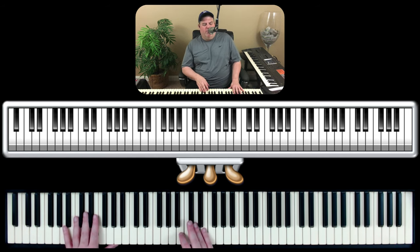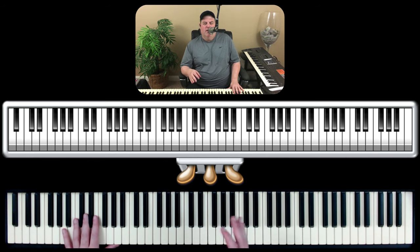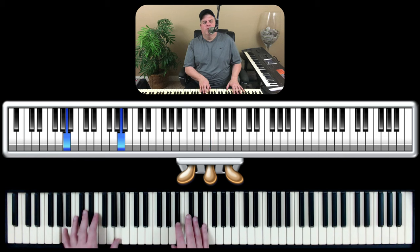So we start out with what I call the basic feel, and that's where you're playing quarter notes in your left hand. 1, 2, 3, 4. Okay. And just to have something to do, the right hand is going to have a lot more flexibility than the left hand in this method of playing. But when we're trying to establish the feel, I just come down on beats 2 and 4 with the right hand. 1, 2, 3, 4.